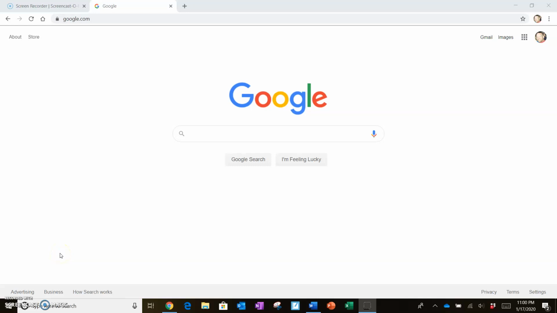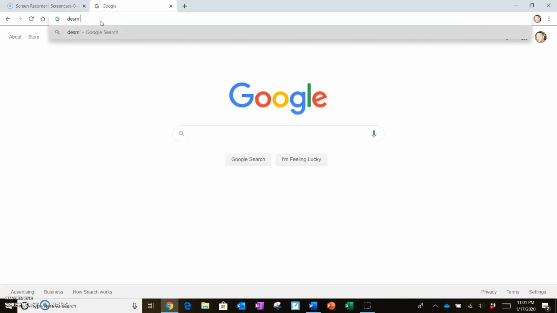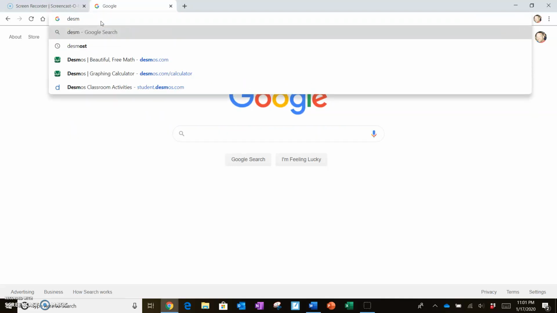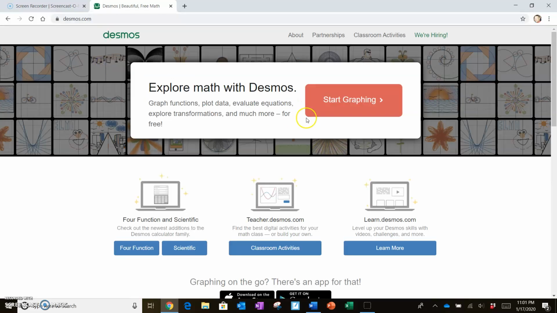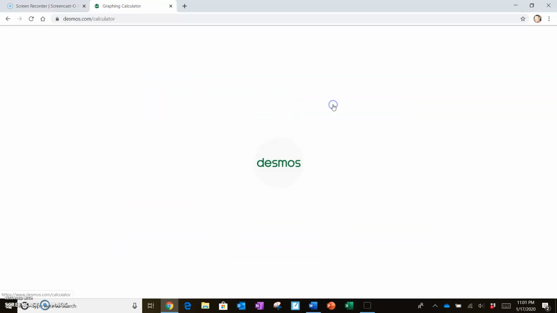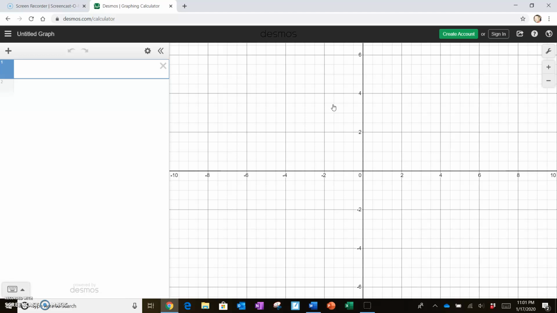All right, so now since we have our Piecewise function that is modeling the current income tax brackets in the United States of algebra, it's time to go and put together a graph. So what we're going to do is, opening up any browser, we're going to go to desmos.com, and click on Start Graphing to use their graphing tool.